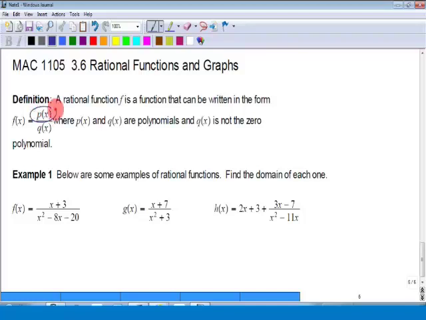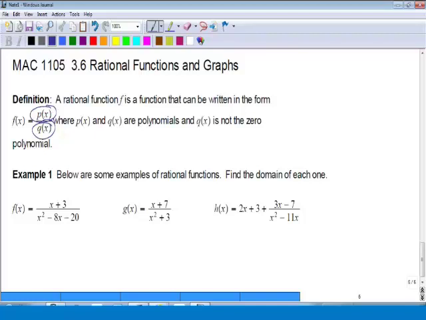Basically, if we take a polynomial expression, put it in the numerator of a fraction. Take a non-zero polynomial expression. If we just throw away the number 0, we have lots of polynomial expressions to choose from. Put it in the denominator of a fraction, we've got ourselves a rational expression. If we define a function, f of x equals p of x over q of x for those polynomials, we've got ourselves a rational function.